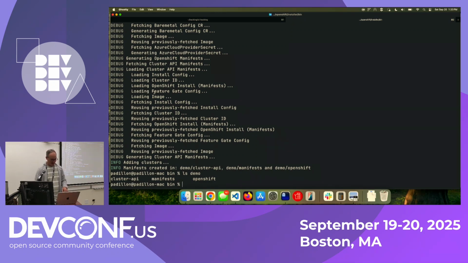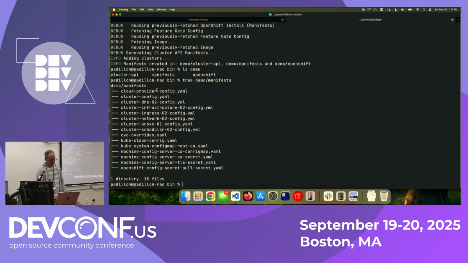We can talk about that more in a moment. In these directories, you have the cloud provider config manifest, DNS manifest. These are all manifests that are exposed to the users. Power users can go in and configure those if they need to make edits for the cluster they'll be creating.